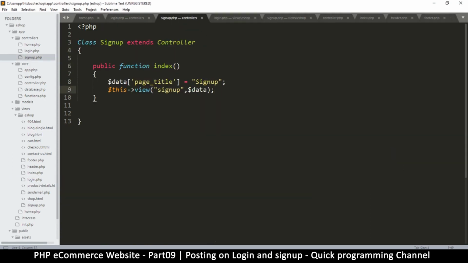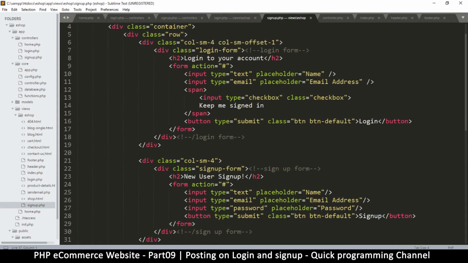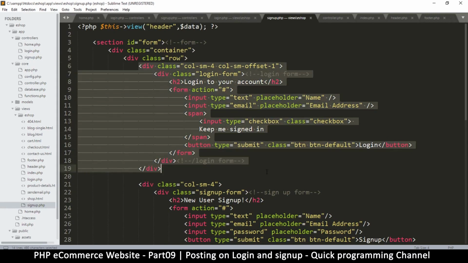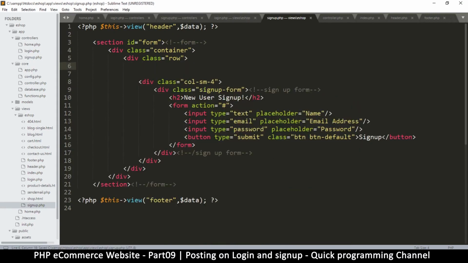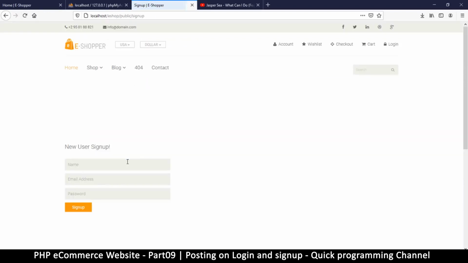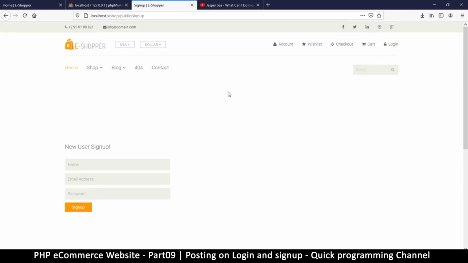So as I've deleted on the login, let me go to the sign up and delete there as well. So here I want to delete, this was on column. That's the column right there. So delete all this column part here so that we have sign up. This is on the sign up page. So refresh, go to the sign up page, and then we have sign up there. Okay, so in the next video we'll see how to give functionality to these guys.